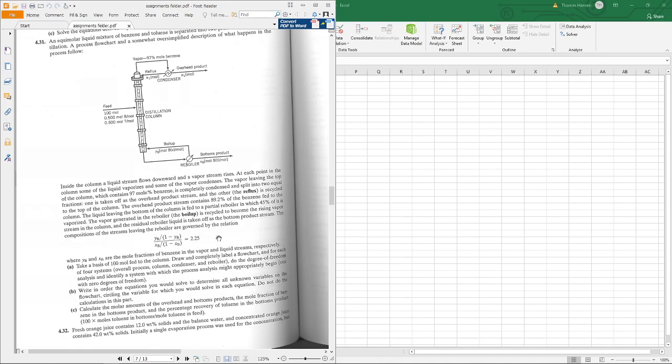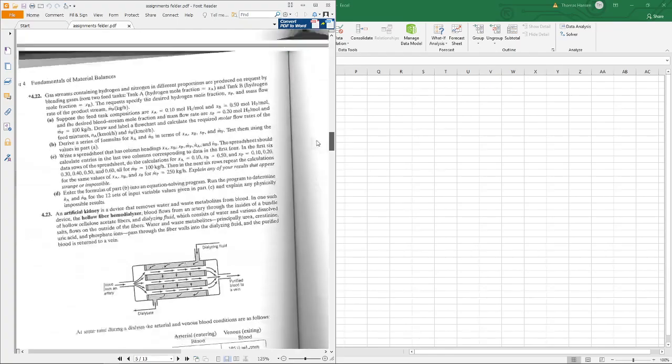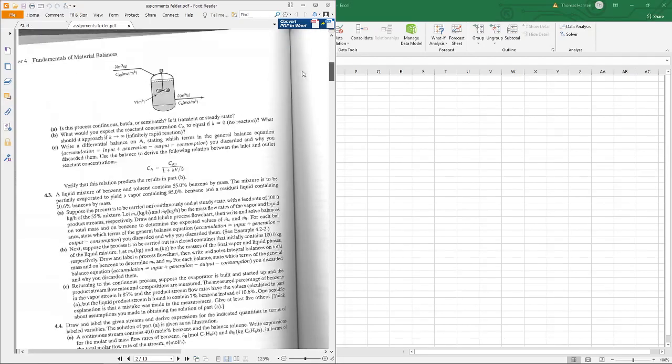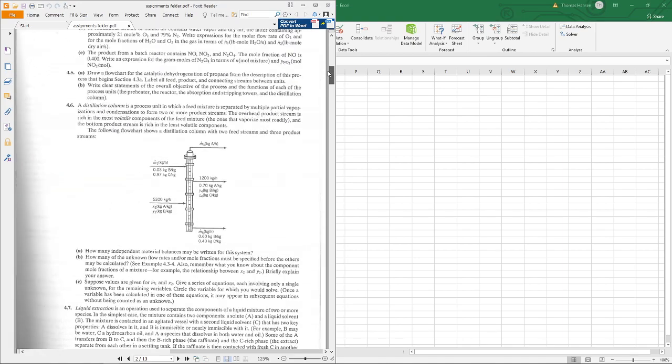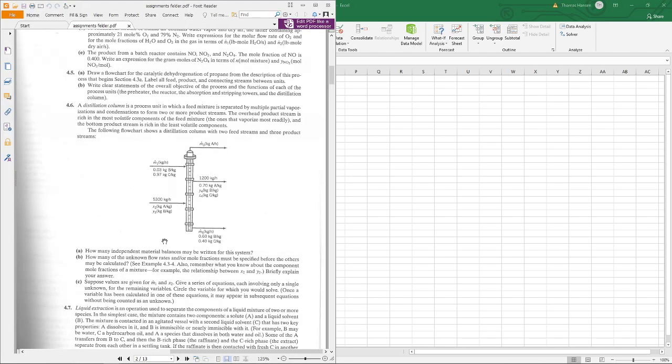Yeah, it can give some issues. I managed to get it set up so it worked. So I will show that solution at some point. But we can move towards 4.31 because we have another distillation column hiding somewhere. There we go. So we've now done 4.3. If we look at 4.6, which I throw away, I won't be drawing this.